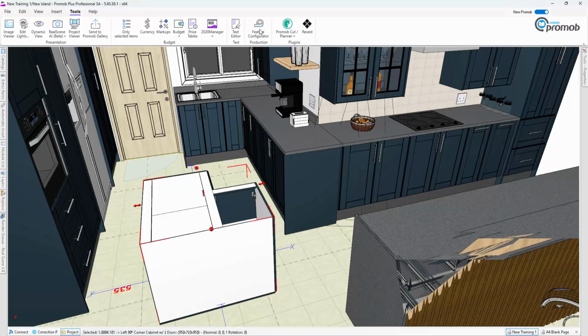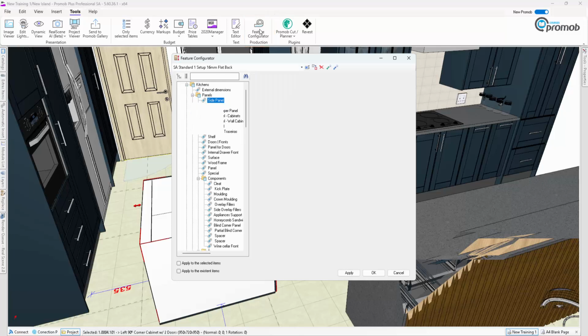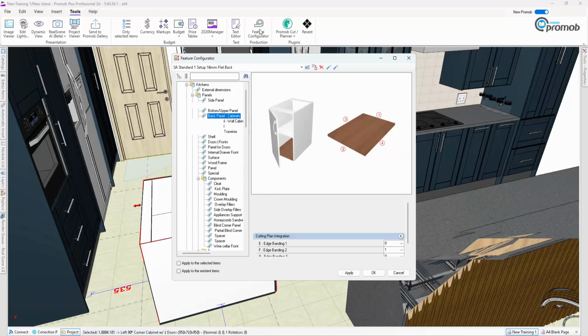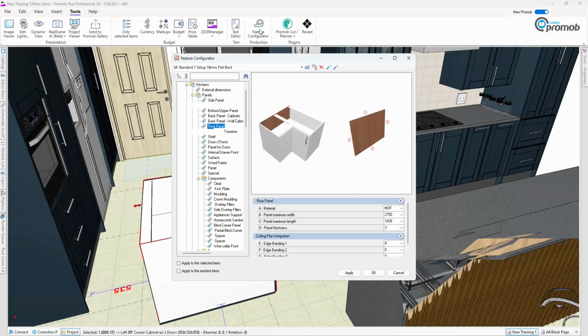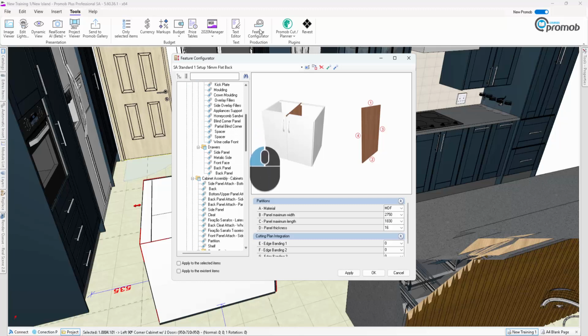So what I can do is, I've got this selected. I can go into my configurator. Okay, we're going to be under kitchen. For some reason my graphics card is not letting this show up in the video, so I'll just click on it so you can see everything. Now what I can do here is go down to Cleats, under cabinet assembly.